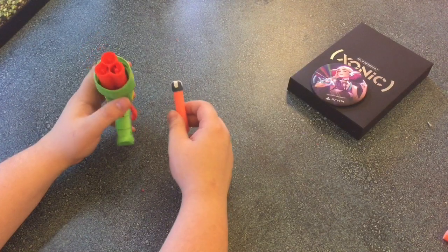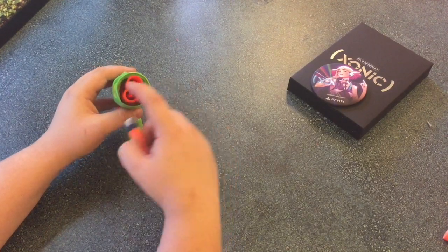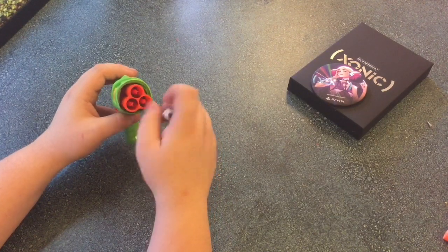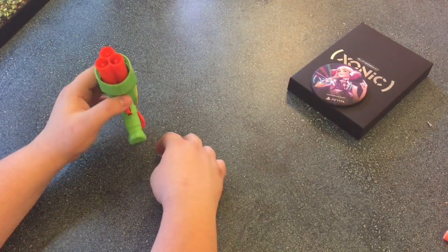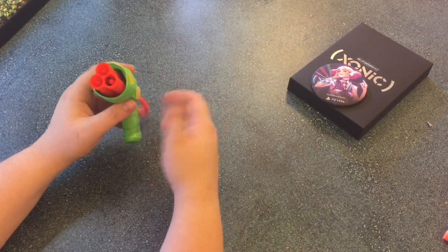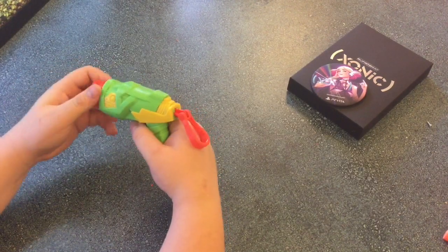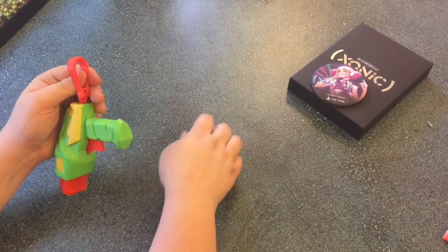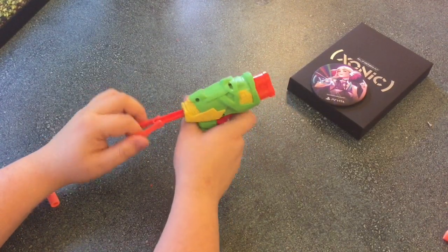Busby stickies are heavier than Nerf darts — I don't know how that's even supposed to make sense. There are actually no walls where these barrels touch, so air leaks like nothing. It honestly doesn't even have the power to push out elite darts most of the time. This is a three-dart turret that you rotate with each shot — nice little clicking mechanism. It's got a clip on the back so you can clip it to your belt to show everybody you're non-threatening. I don't even think it has a full inch of draw on it.